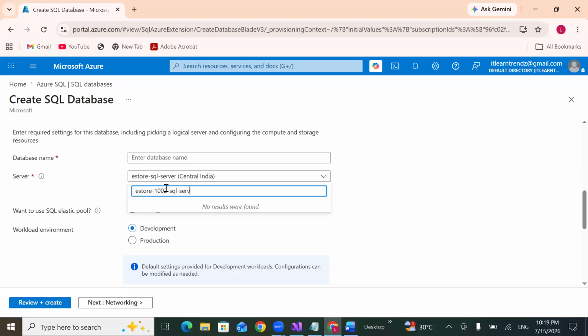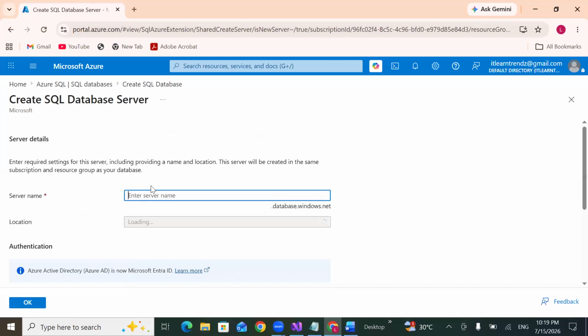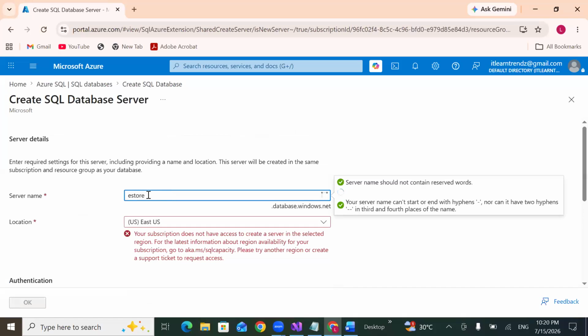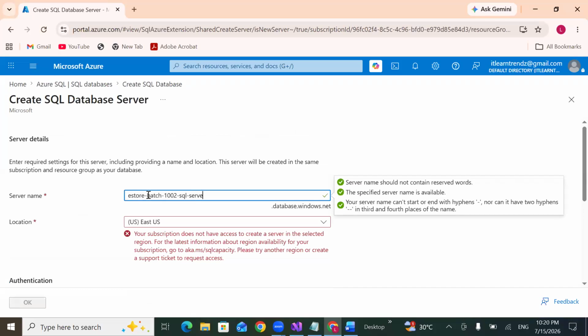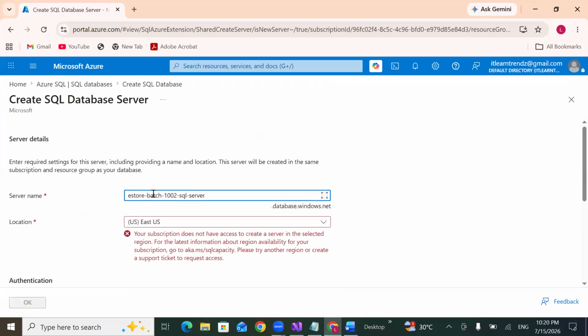SQL server. Okay, so this is the server you are going to create. Create new. You create a database server eStore-batch-1002. This is the instance name. Understand?